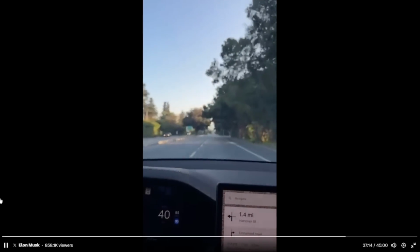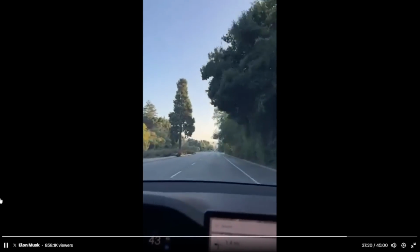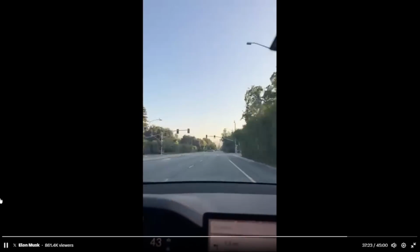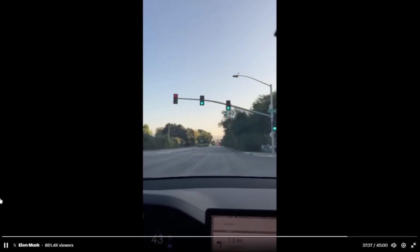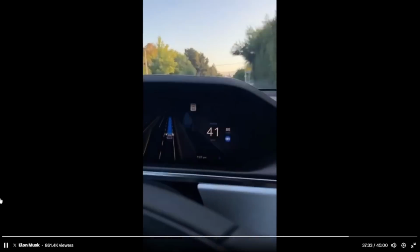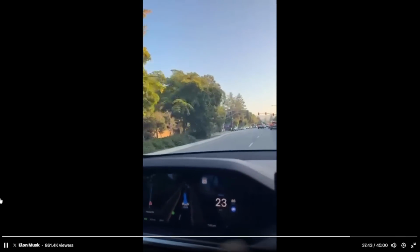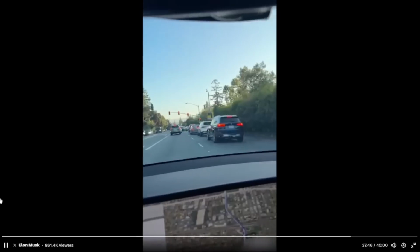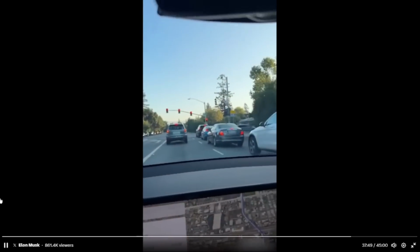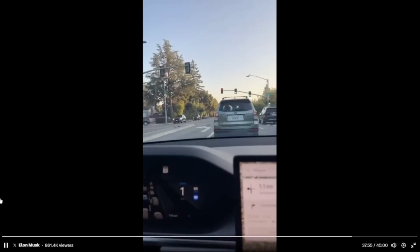Speed up is quite nice too. Yeah, exactly. Very intuitive, smooth speed up and acceleration in turns. Even the set speed is just set to some max value. Currently it's set to 85, but it's ignoring the set speed. It's driving at what would be intuitively the right speed for vehicles to drive at. It did a lane change to get into the faster lane. There's two lanes here, a lot more cars in that lane, fewer cars in this lane, and it's going straight. So it picked the lane with the fewest cars.